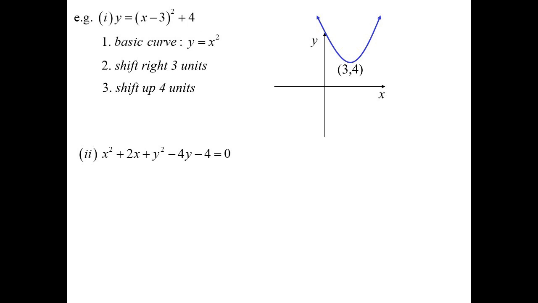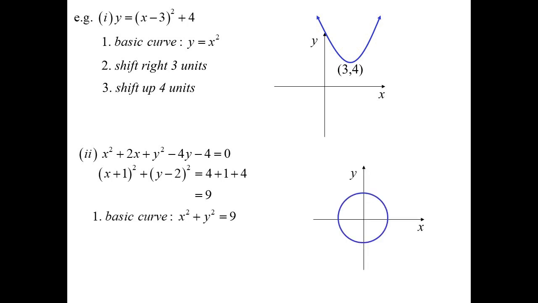But we can use that with anything. This one here is a circle. I recognize it to be a circle because x squared and y squared, the coefficient is the same. So I know it's a circle. But I've got to do some completing of the square to see what's happening here. So I've got to do it on both the x and the y. So I'll end up with x plus 1 squared plus y minus 2 squared is equal to 9. So what does that look like?